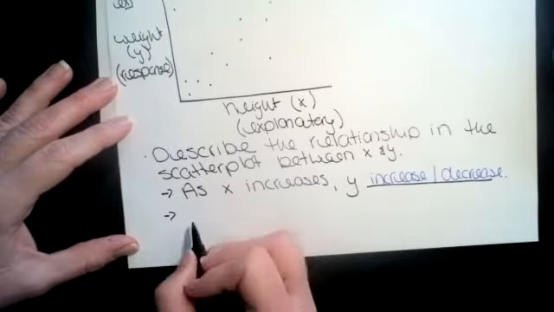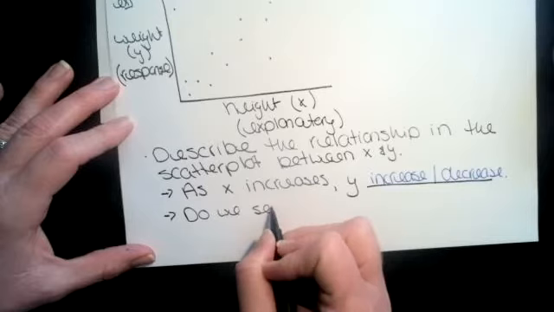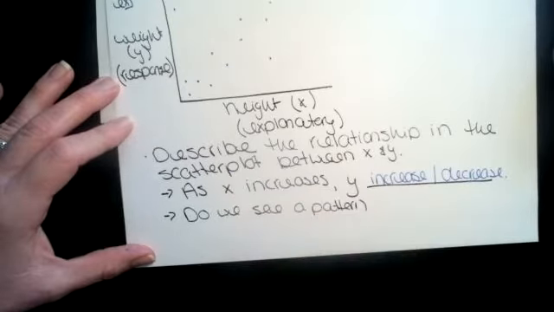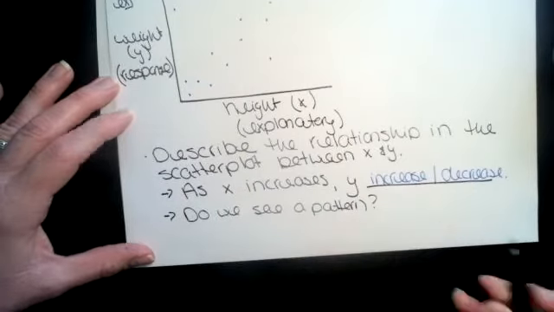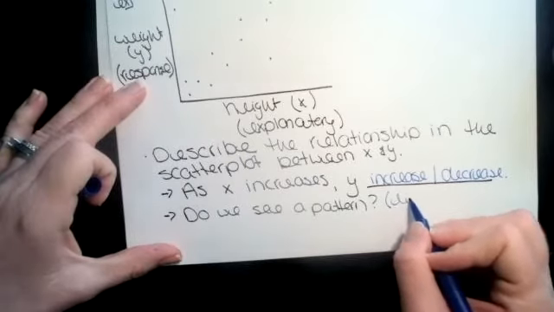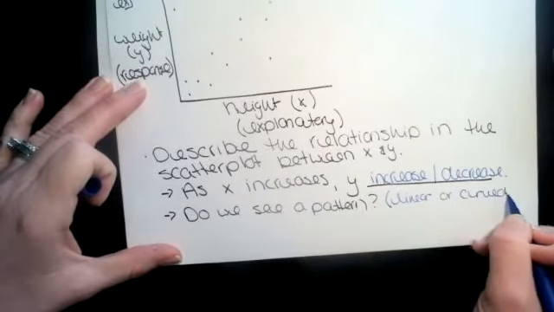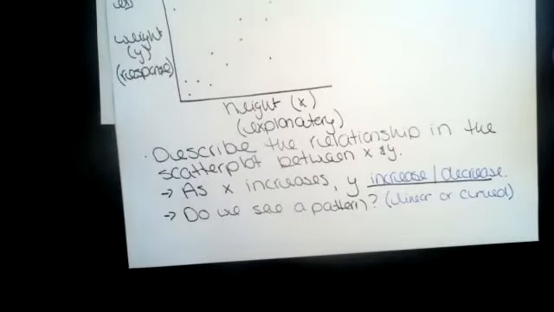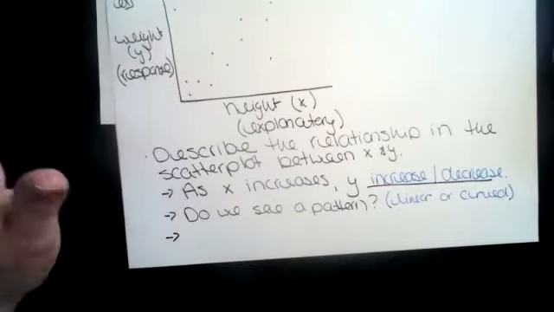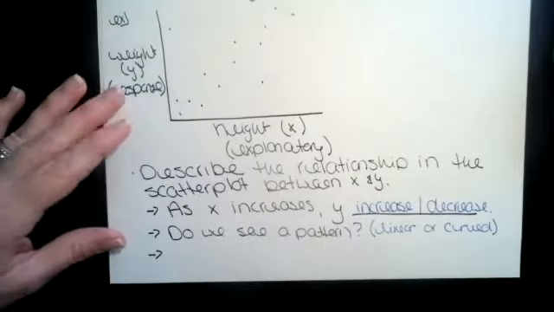Another thing is we want to ask ourselves the question, do we see a pattern? So it's not always linear, but it could be. So if we see a pattern, we could say maybe we see something linear or curved, right? It could be quadratic specifically. And we want to mention something like that when we're looking. This is all visual, right? No calculations, just all visual.